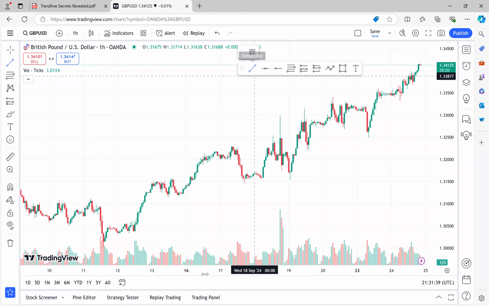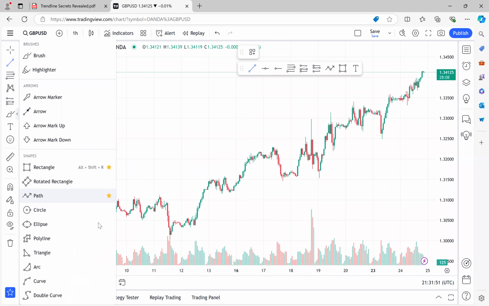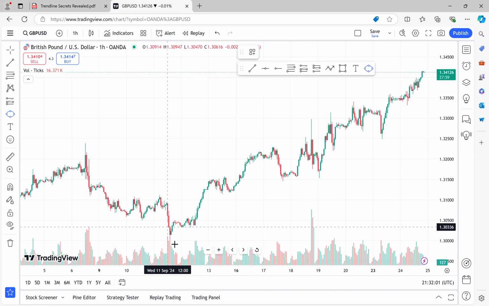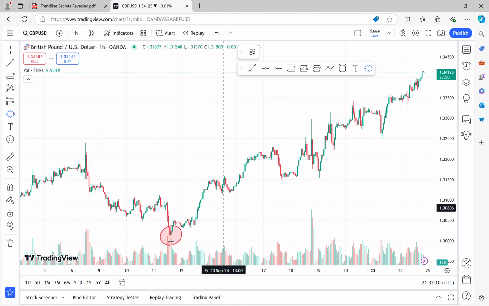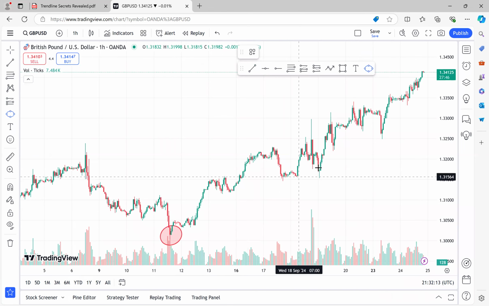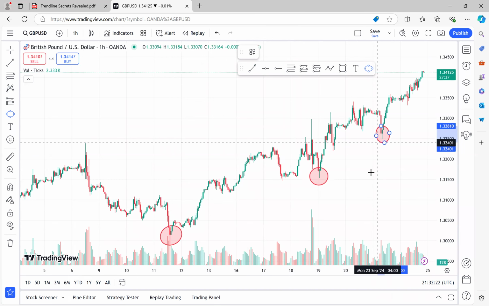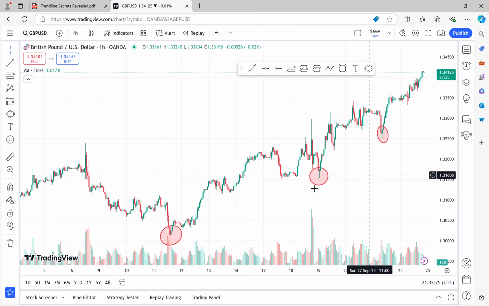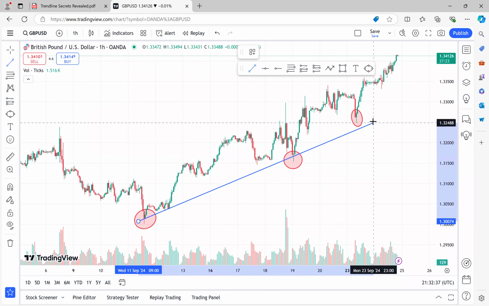So now let's go back to this trend line. Let's plot an uptrend. We can see several lows. Let me use this ellipse tool. You can favorite this tool too. I'm drawing the ellipse so you can see a low. The first low that was created is this one. You can see this low, and also this low. Now take out your trend line.